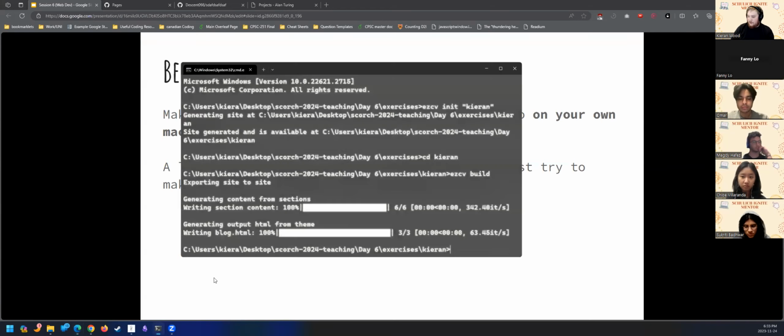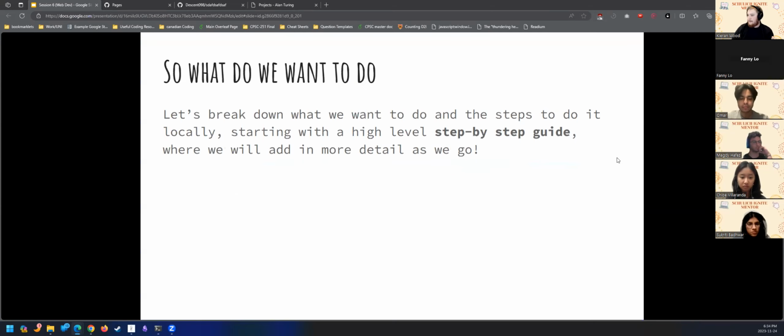So we know what we want to do in our case, right? We want to run easycb build, to be able to build our site and then have those files there. Okay, we know exactly what we want to do. Perfect. So when we create this file, we're going to build a step-by-step guide for our system to follow. We're going to tell the computer exactly what to run, when to run it, how to run it.